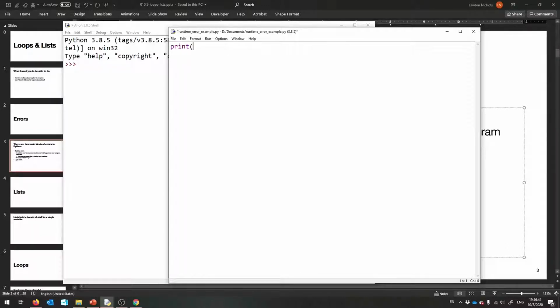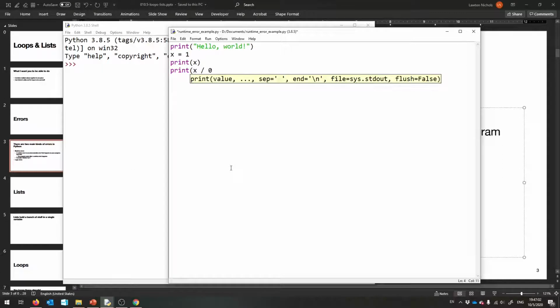We can say print hello world. And we can just continue doing normal things like x equals 1, print x, and then eventually we do something silly like print x divided by 0. It's at this point where a runtime error will occur.